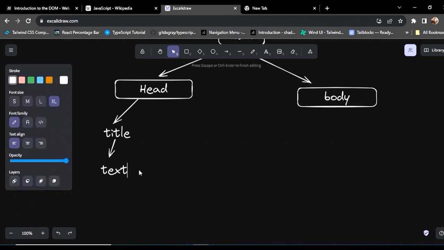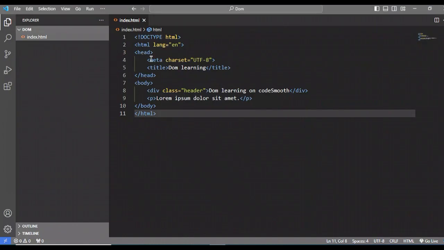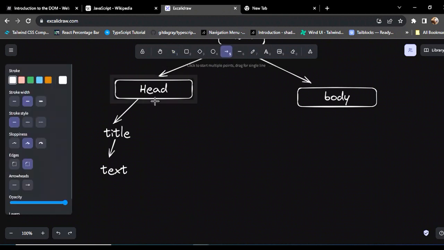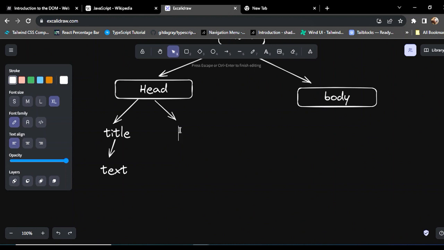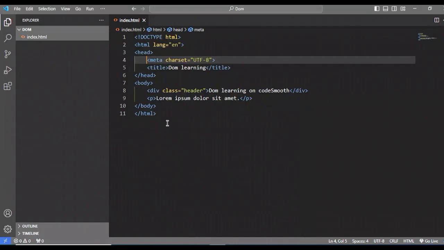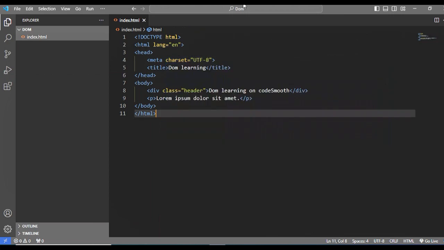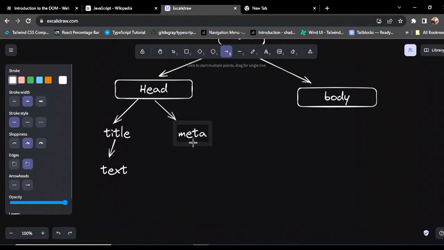T-E-X-T, text. In the head there is also a meta tag. M-E-T-A, meta tag. But if you look there, the meta tag doesn't have any text. Am I right? It has only an attribute. The meta tag has only one attribute.